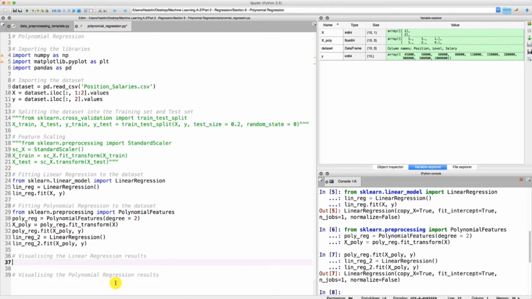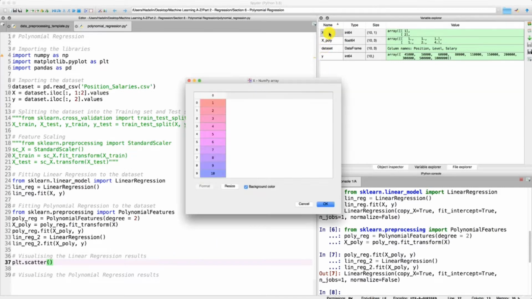So let's start by plotting the true observation points. As in linear regression, we're going to use plt.scatter. In parentheses, remember we first need to input the x-coordinates, which are the values in this matrix of features X, which has one independent variable, corresponding to the 10 levels of our observation points.